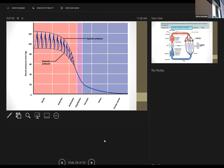And I will tell you this, if you think about this, this seems to be a paradox. Because you go from a big aorta, it's the biggest artery, right, to these tiny capillaries. Wouldn't you think the pressure would increase because you're going from big to small, like that little thing you put on the garden hose? Yes, if the aorta is going to one capillary, but the aorta goes to millions of capillaries, so the cross section of the aorta is this big, the capillaries are this big. So you actually go from smaller to bigger and you lose that pressure.